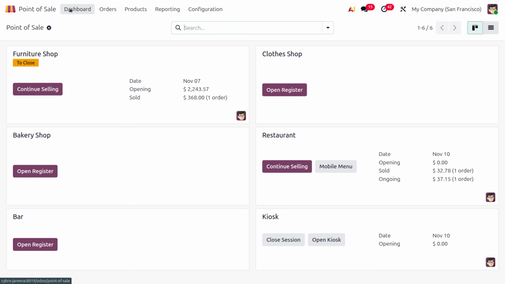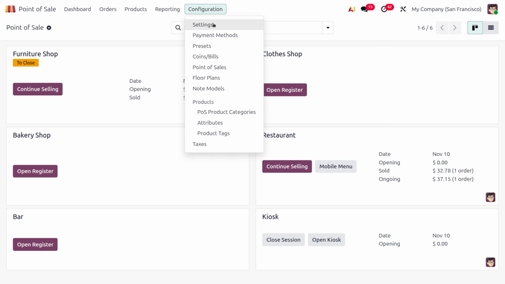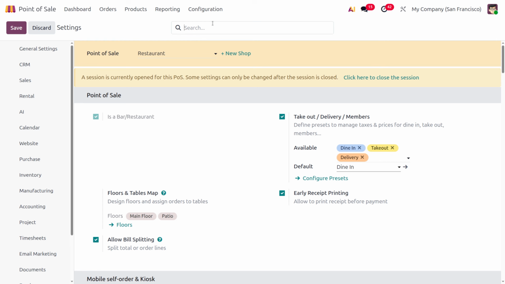And afterwards, let me move on to the dashboard and let me manage the preset. To manage the presets, first we need to enable this feature from the point of sale. So here you can see that this defines to manage the taxes and prices for dine-in, takeout, and delivery.